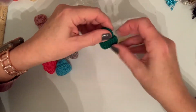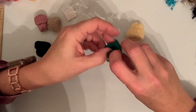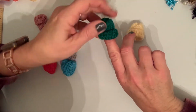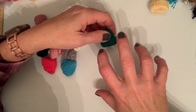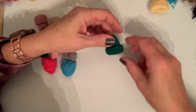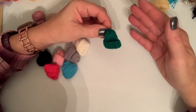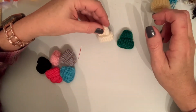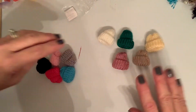How can we use these little ski hats? Definitely, but you know what? I think they're good. We can use them as like, well, we're not going to use them as finger puppets, but oh my God, could you imagine stamping a snowman, maybe, right? Stamping and then either die cutting or fussy cutting out a snowman, raising him up a little bit on some dimensionals, and then popping this little hat on him just to give it that extra element on the project. So I am super excited to use these. If I can use them well, then I'm definitely going to order more. But I have not seen anybody show these yet in their AliExpress hauls.